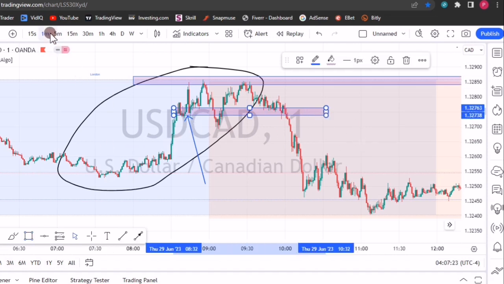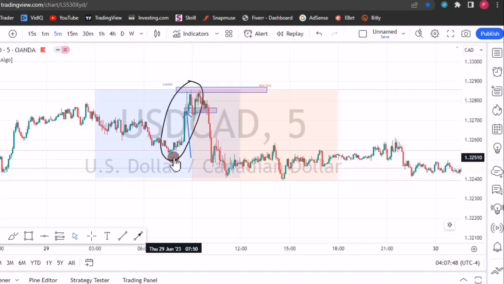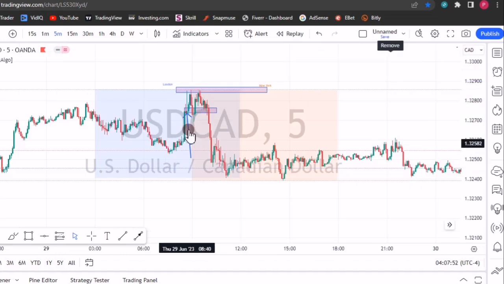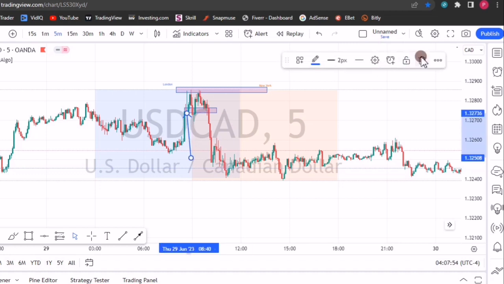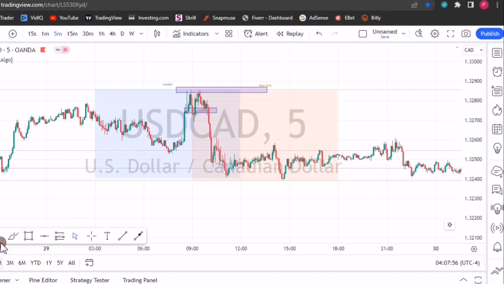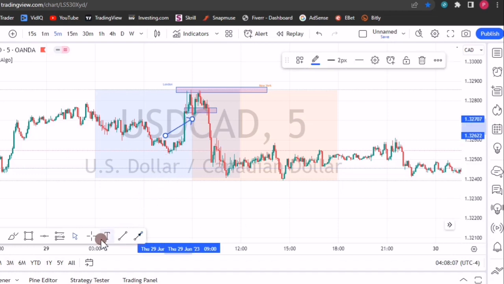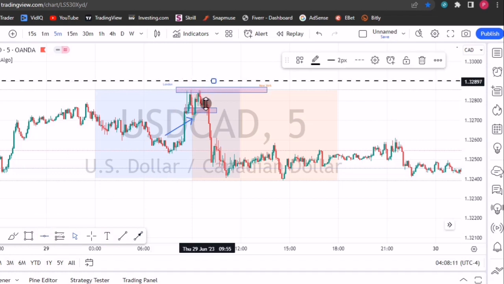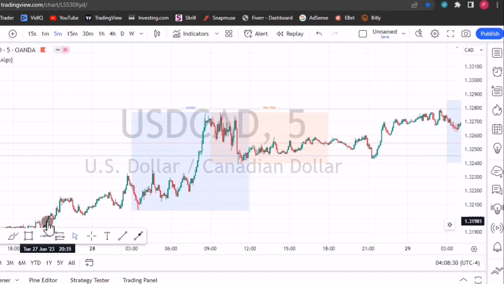Okay, let's go back to the 5 minute time frame. Right here, let's remove this so that we can see clearly. So those are the key levels that we have drawn. What you do is you could have entered a sell trade right there, when price closed below the key level, or even right there from the 1 minute. You put your stop loss above that key level and your TP of 1 to 2.